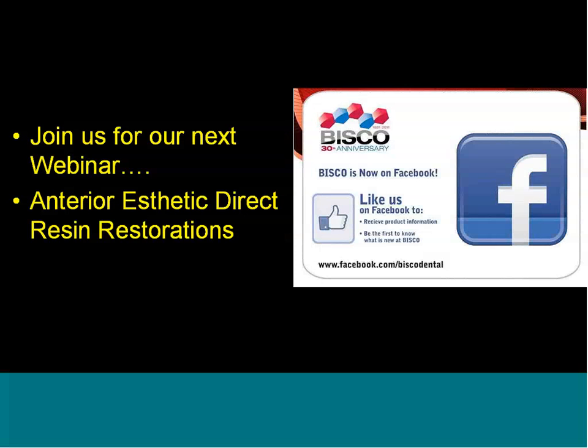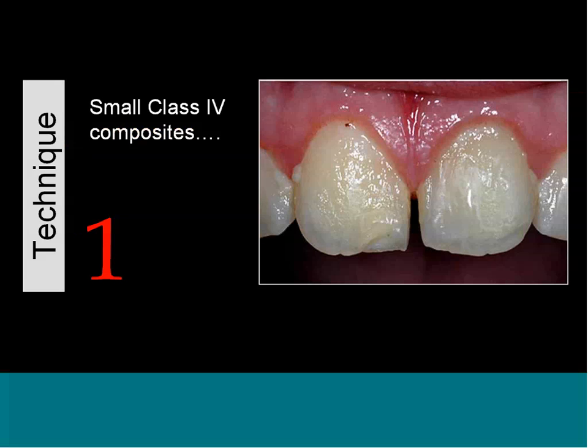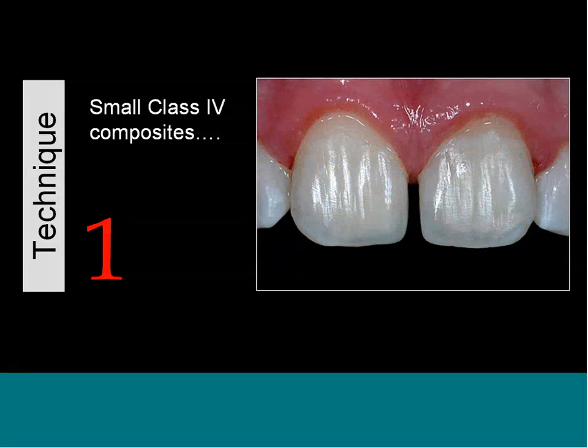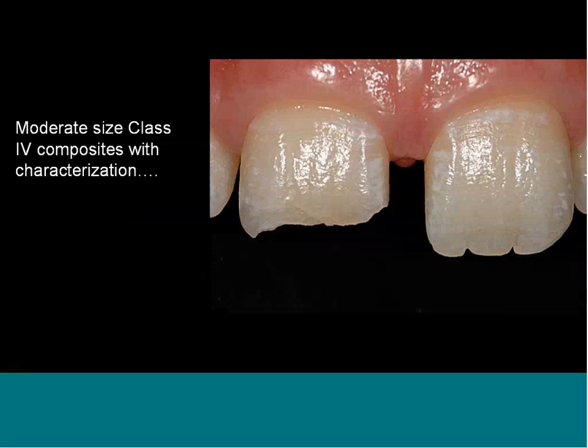And in that one, we're going to talk about anterior composites. So we'll go over some different situations. We're going to talk about some small class fours. You know, how can you get patients who come in with these little chips and breaks, younger patients, how can you get those cleaned up and get them to look natural, like the teeth did before they ran into the bottom of the swimming pool or fell off their trike. And then we'll talk about some moderate size class fours with characterization.